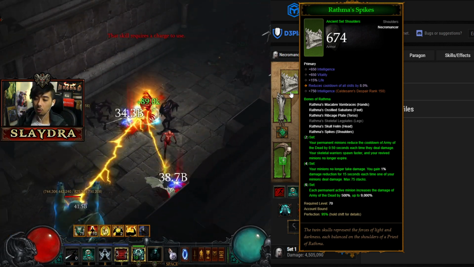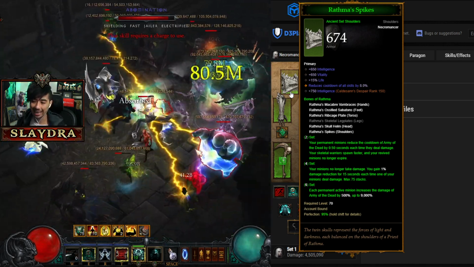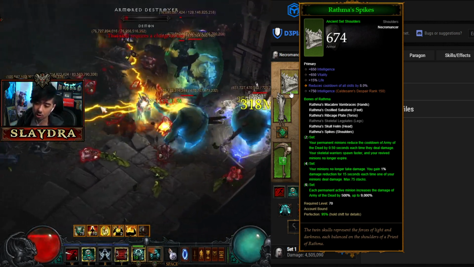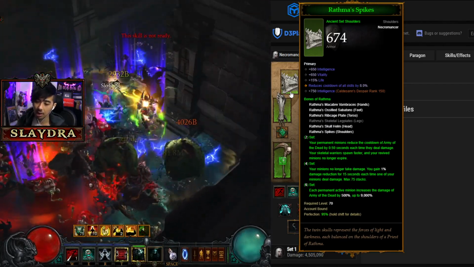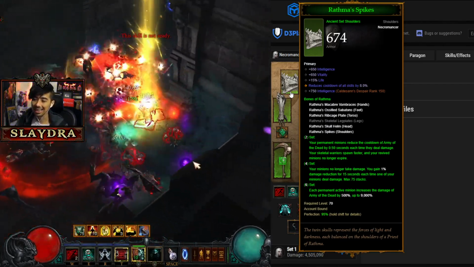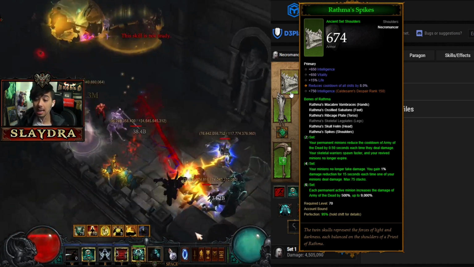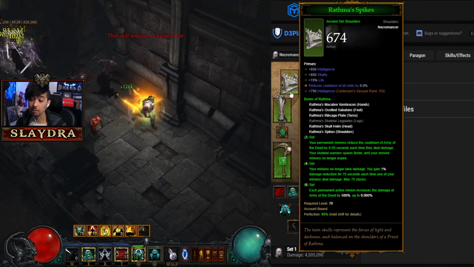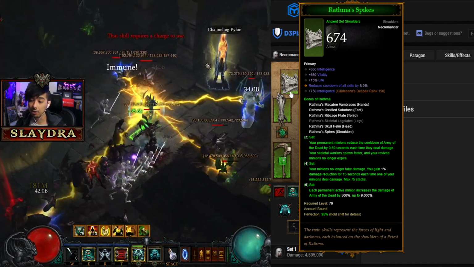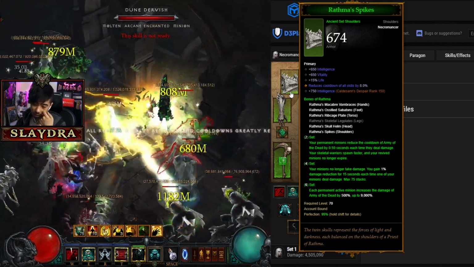And then on top of that, with the 4-piece bonus, our minions don't take damage, and we gain 1% damage reduction for 15 seconds each time one of our minions deals damage, and that's going to grant us the extra stacks for more survivability. And then with the 6-piece bonus, our permanent minions increase the damage of Army of the Dead by 500% up to 9,000%, which is super easy to obtain.